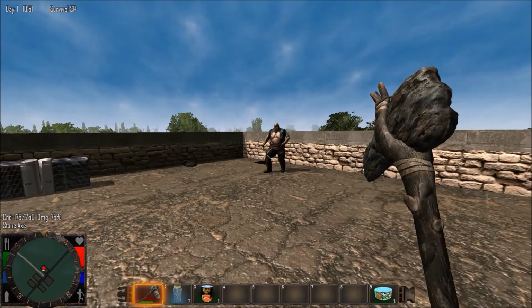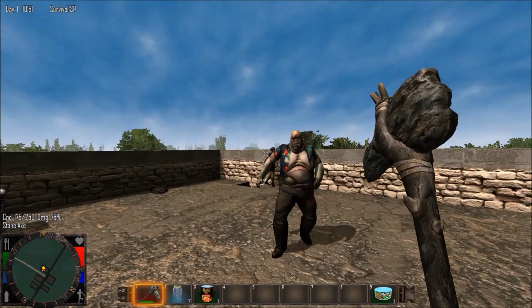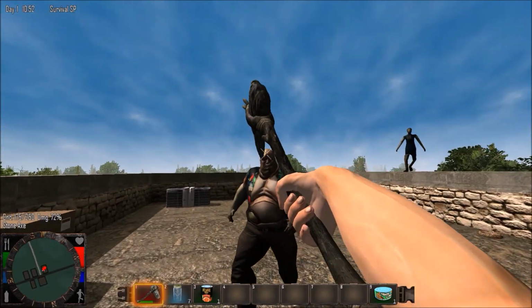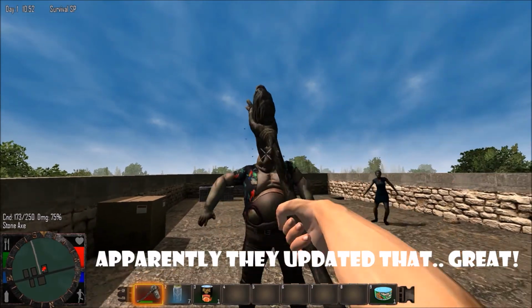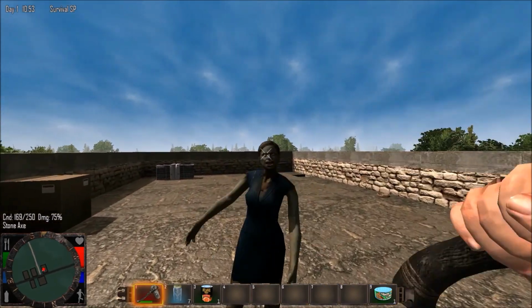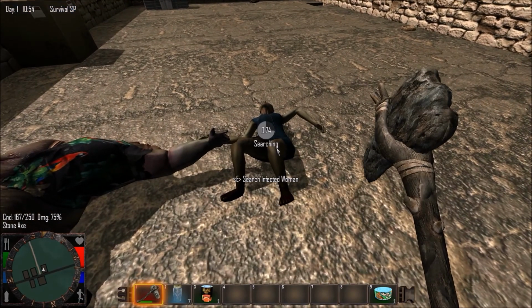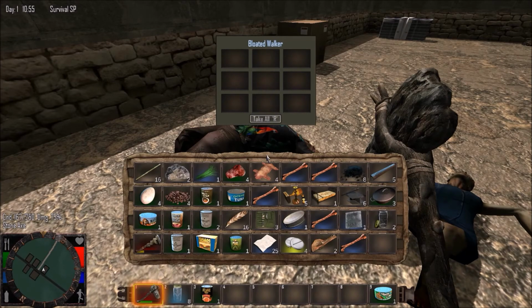Oh shit! They're not supposed to be able to climb up ladders and shit. Okay, we're in trouble. I thought only spider zombies could climb up ladders. Okay. Well, that was exciting. I keep picking up those stupid bones.